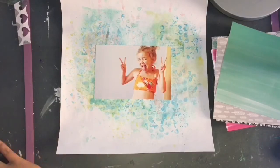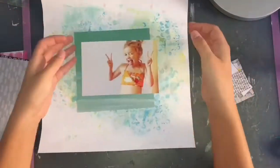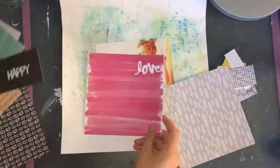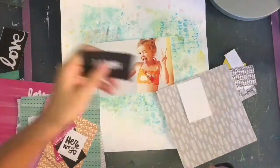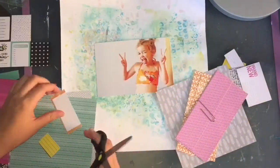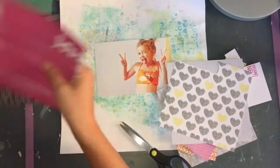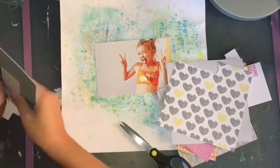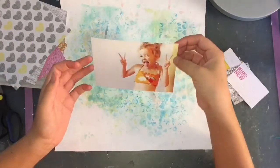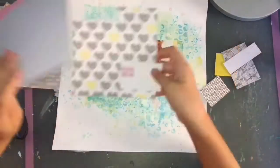So I went through that, and now I am trying to decide if I want to cut this down, what the design is going to be, I don't know. And then I'm deciding that I'm not really liking all this black on this page. It kind of distracts from a nice bright happy feel. So I'm getting rid of the black options and just keeping the grayish tones. And I got rid of the blue too because it wasn't the right shade and just looked weird. So I'm just keeping some pinks and some grays and some yellows and a couple of oranges.